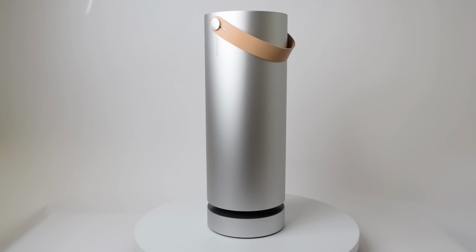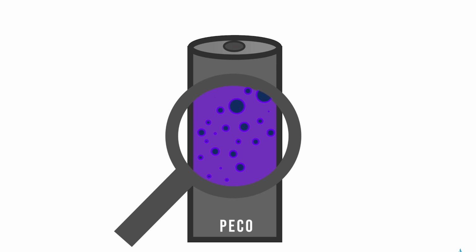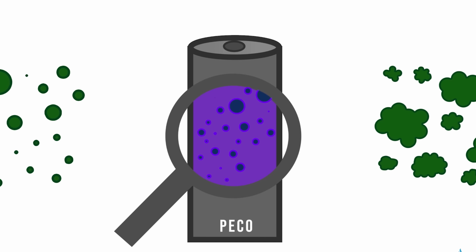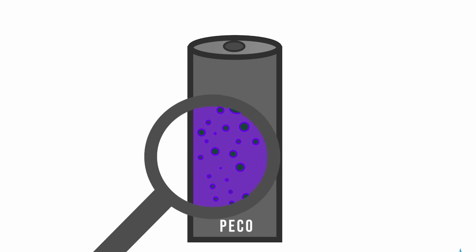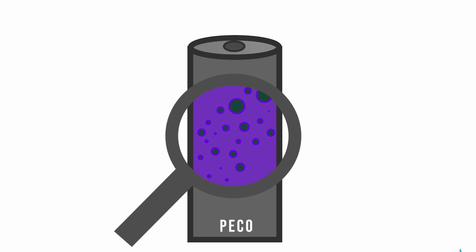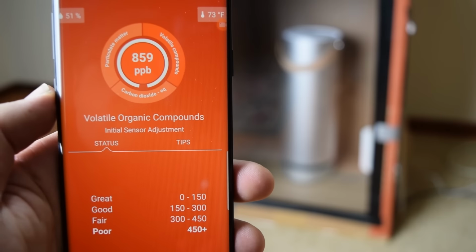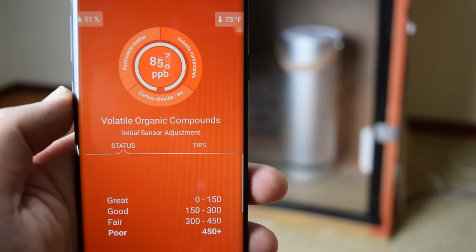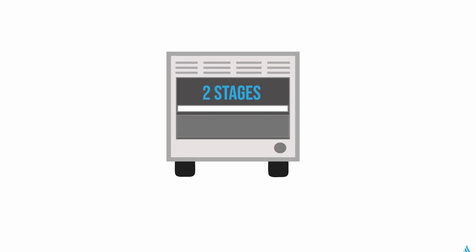Another option for dealing with VOCs is PICO and PCO systems, which use light to excite the reactive material within the machine. The excited material then binds to and reacts with the chemicals and particulates that pass through the filter. This is the process that molecule air filters use, which we'll be talking more about during the test portion. These exposed reactions can result in a number of different byproducts to be released into your air, but more importantly, as we'll see in the test section, it's just not that great at VOC reduction either, at least when compared to the Enviroklenz.